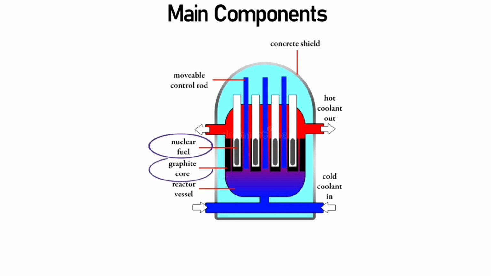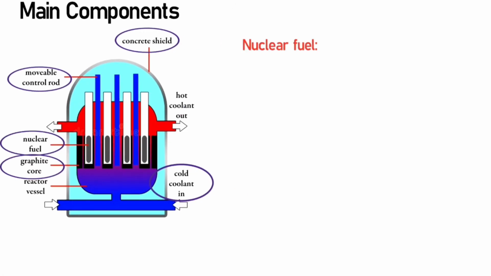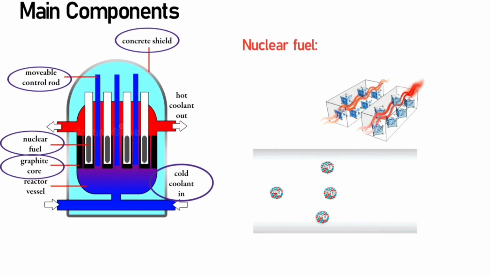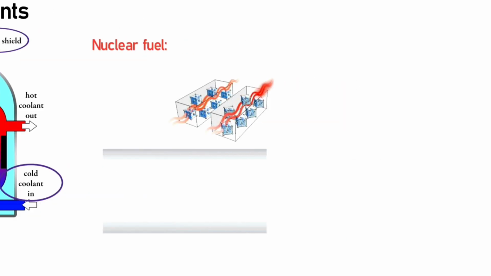The main components for a nuclear reactor are fuel, moderator, cooling water, control rods, shielding, and last but not least, safety elements. Fuel. The material is usually enriched uranium dioxide, where the fission reactions take place. It is used simultaneously as a source of energy and of neutrons to sustain the chain reaction. It is presented in a solid state in the form of cylindrical pellets encapsulated into metallic rods a few meters long.